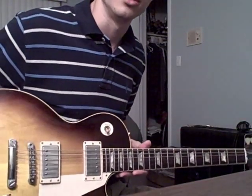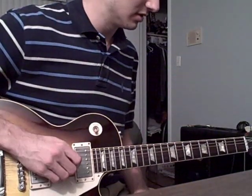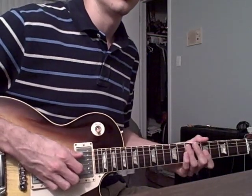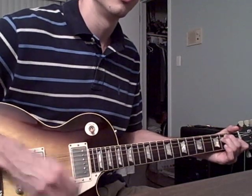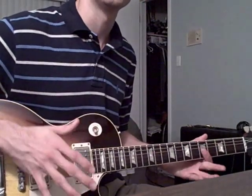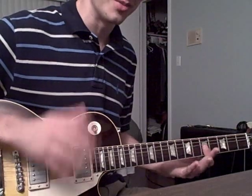And now we're going to start the main riff. The way that goes is it's an open A. And right there, it really helps if your guitar is in tune. Right now my guitar is pretty much in tune and intonated properly. This lick can be very frustrating if your guitar is out of tune. So anyway, that's the first step. Make sure your guitar is in tune.